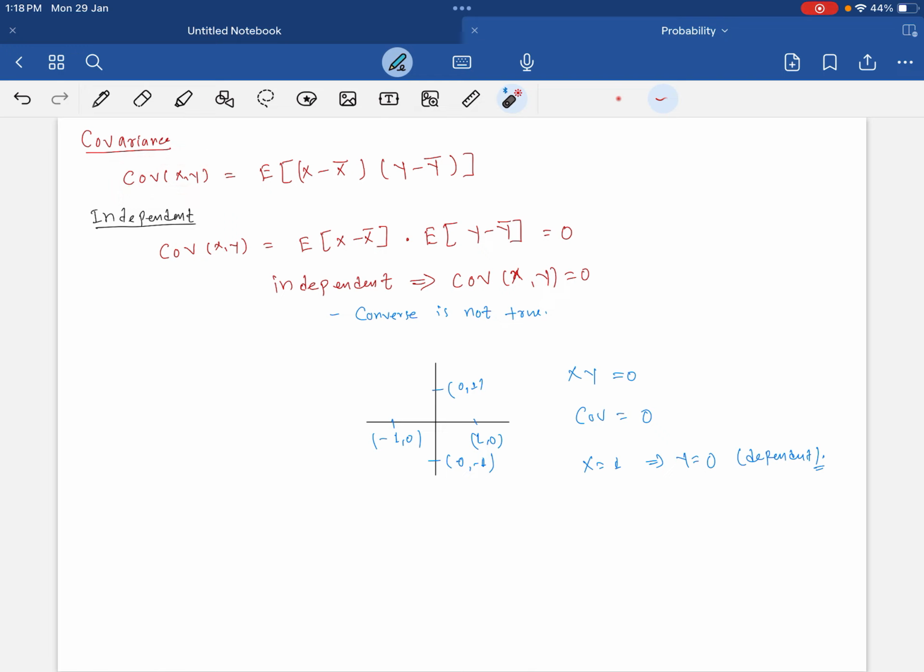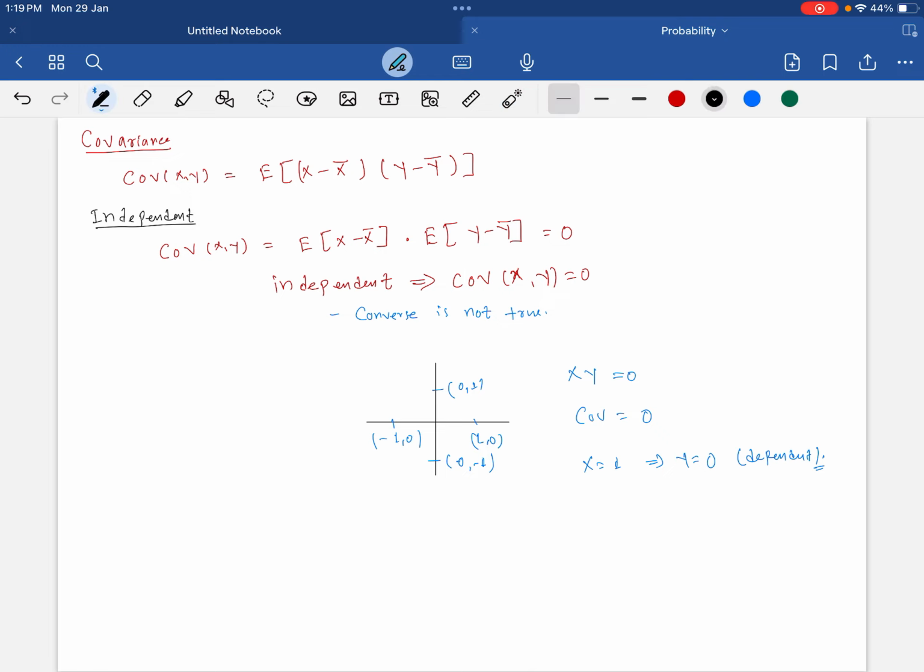So what we are asking is whether the two deviations tend to have the same sign, whether they move in the same direction or not. But let's not worry about that. Look at the definition. This is how we define the covariance, right? Now let's suppose that you have two random variables, X and Y, and these are independent. Then in this case, the covariance will be 0, right?